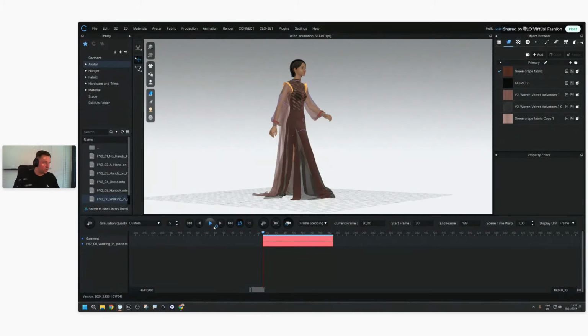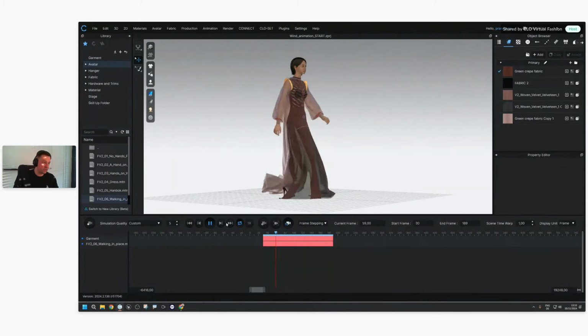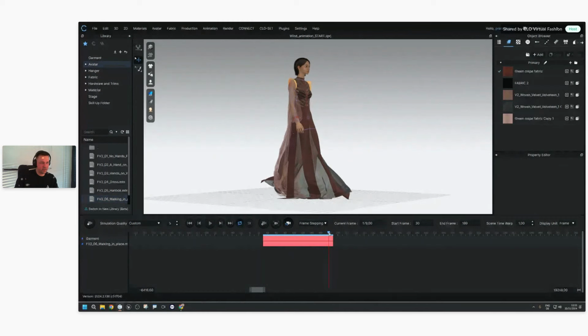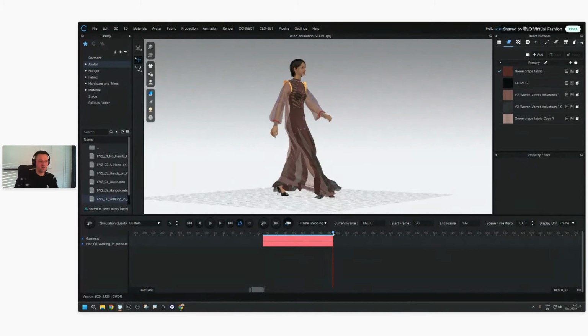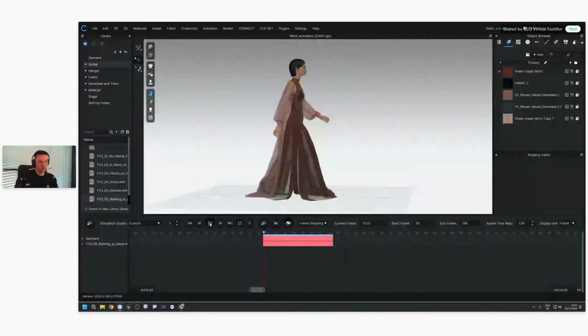So I just recorded this. Now I can play it back, and then it will start here in the beginning again. But you can see already that we have a little problem, but this is something I cannot help you with. This is a little bit of your professionality and editing skills later, because you see in the last frame here, the skirt or dress is in this position. Now, if I say loop it, then it starts at frame 0 where the dress is here.